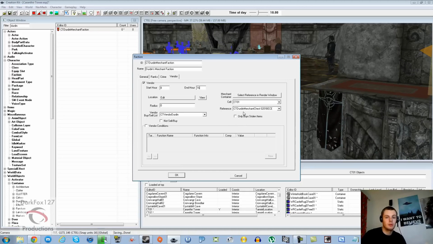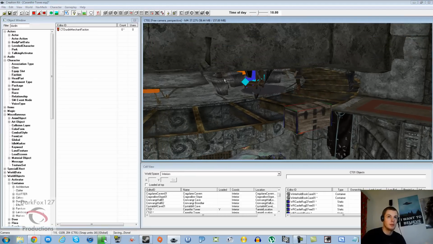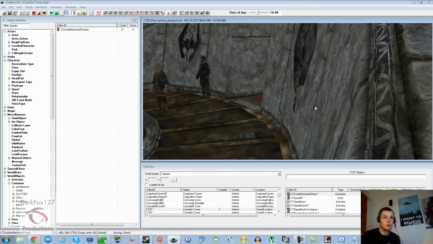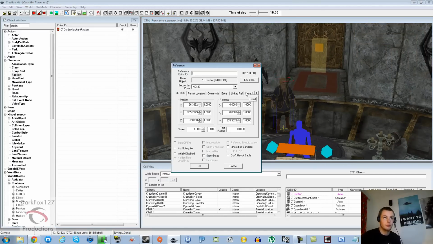Yep, we don't want him buying and selling stolen items. You can if you want, but that's another thing I noticed after I ticked it didn't work. So I think there's a few more things to it than that. But there we go. We've got Durden now. He's standing here ready with his faction set up.